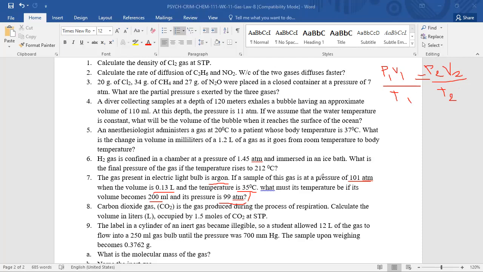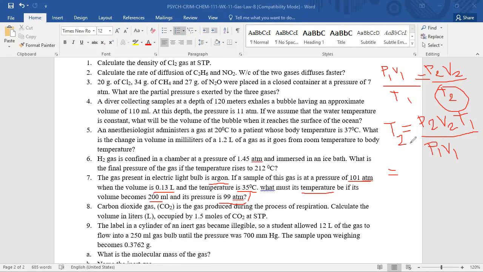Ayan. So, tingnan natin yung mga given natin. And ano ba hinahanap? Temperature ang hinahanap. Temperature na final. So, T2. Kaya natin hanapin yung T2. Manipulate natin tong data. Derive natin na si T2 wala nang kasama. T2 is P2 V2 multiplied by T1 divided by P1 V1. Okay, so ito na yung magiging equation natin for us to compute itong number 7.